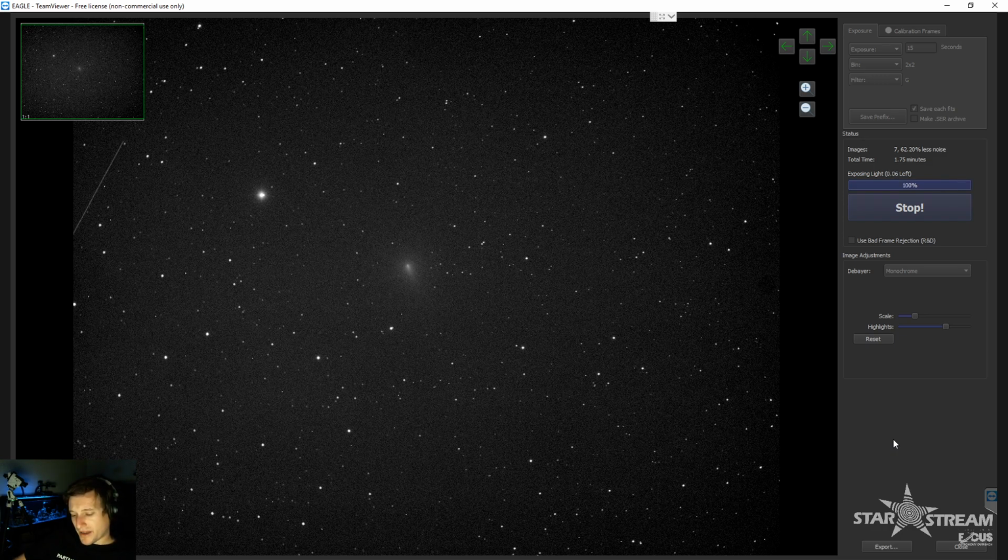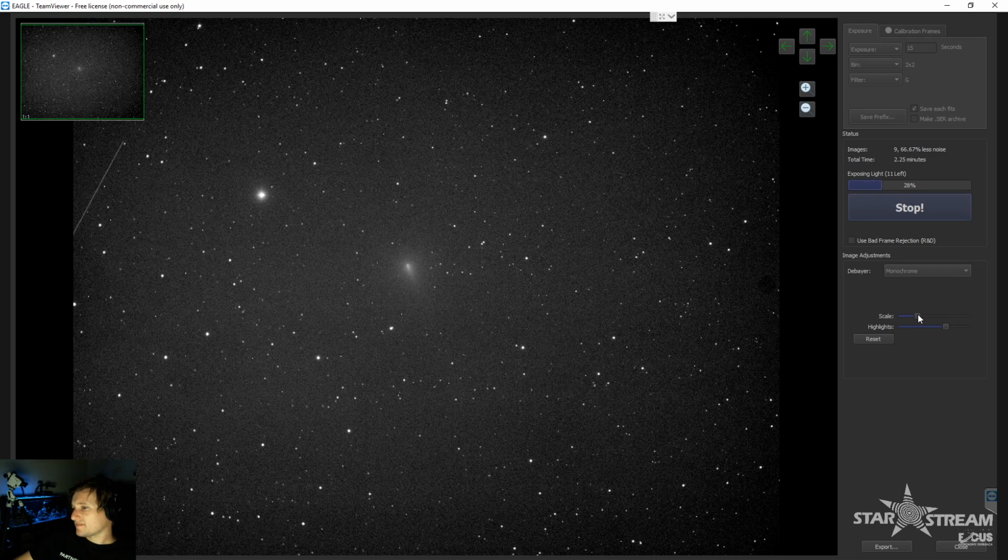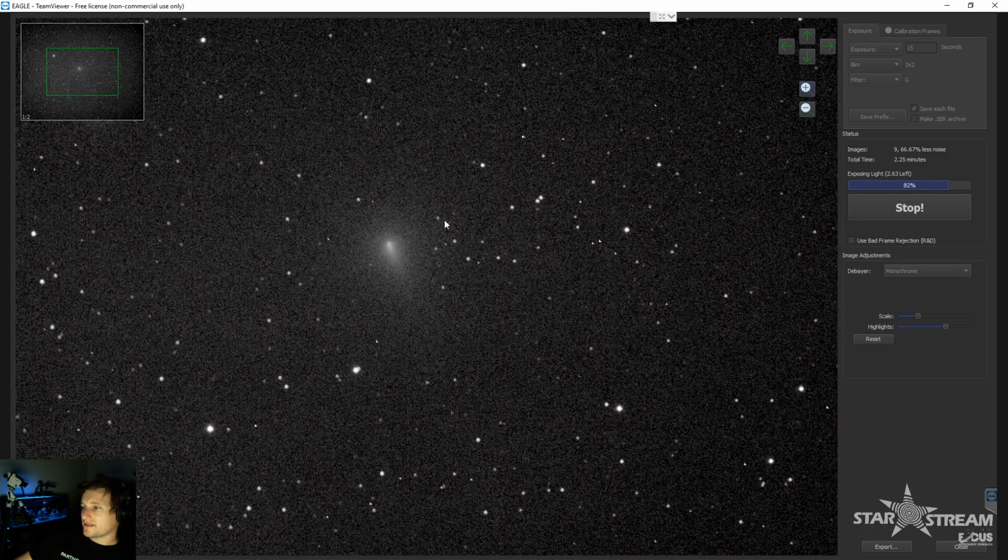It's saying we're at about 7.6 magnitude, so it's just outside the visible limit of the human eye from a dark sky, unless you've got really good eyes and you're really well dark adapted. Usually the limiting magnitude for naked eye is 7th magnitude, so it's at 7.6, just outside of there. So we can brighten this up a little bit. But yeah, that is Comet Atlas right there. Looks pretty good. Zoom in just a little bit.